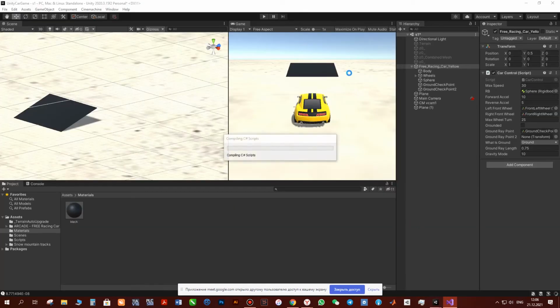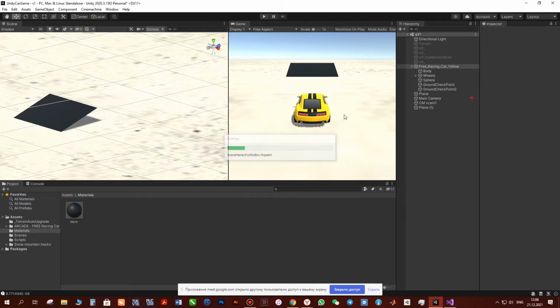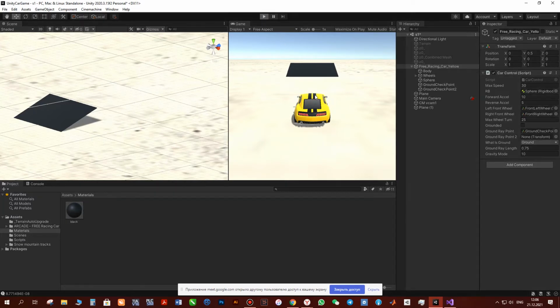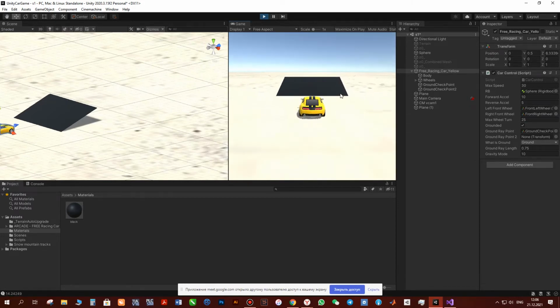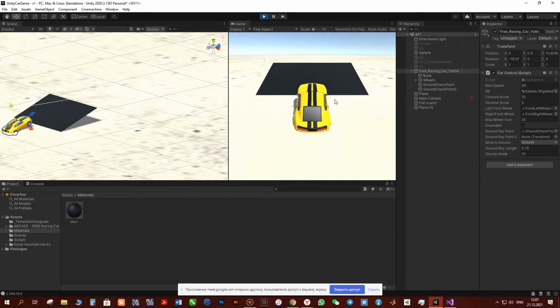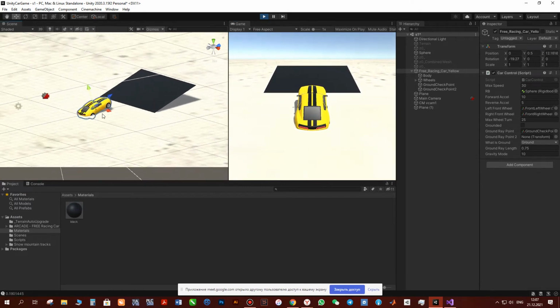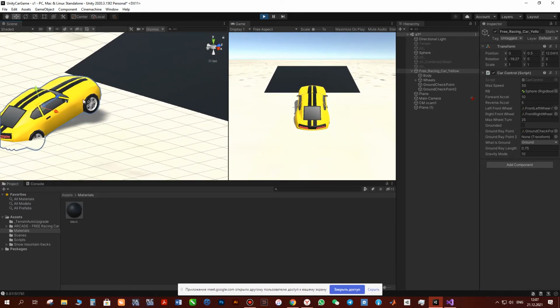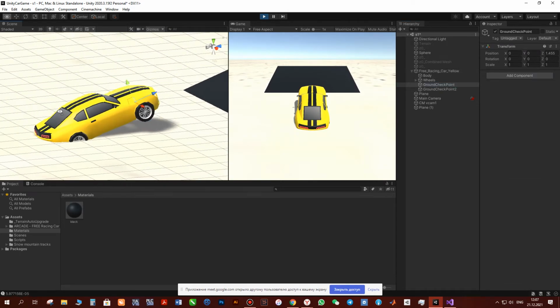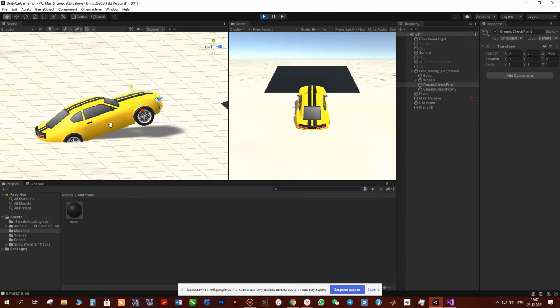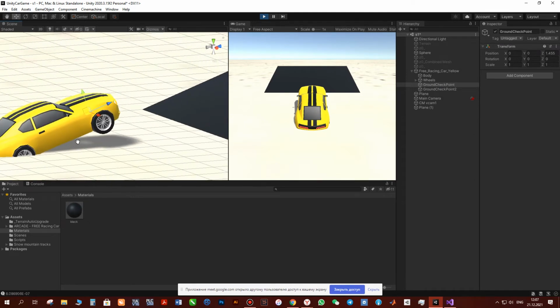Let's see. Probably the first vector, this checkpoint, is too far from the ground, so we are not able to detect it.